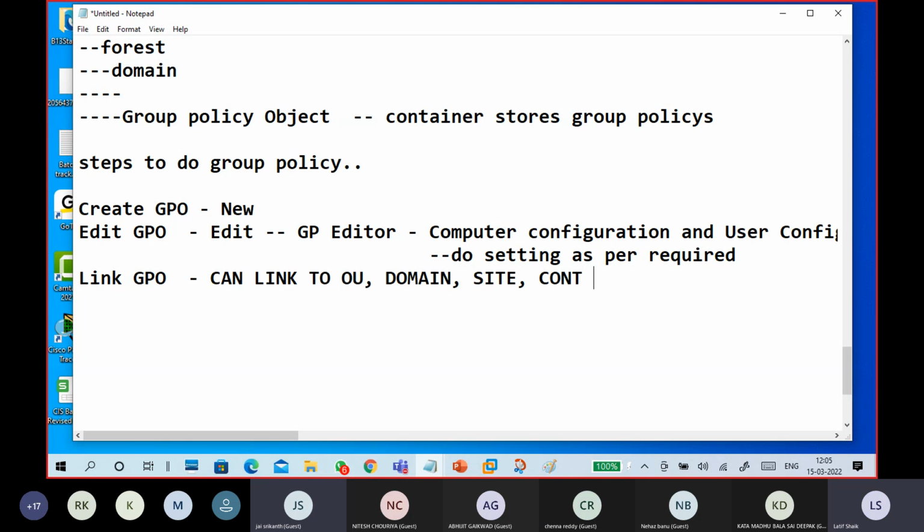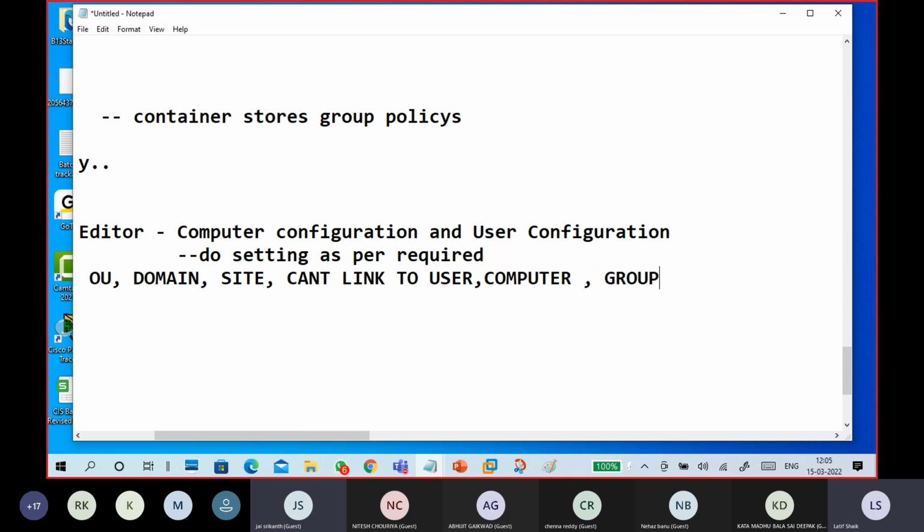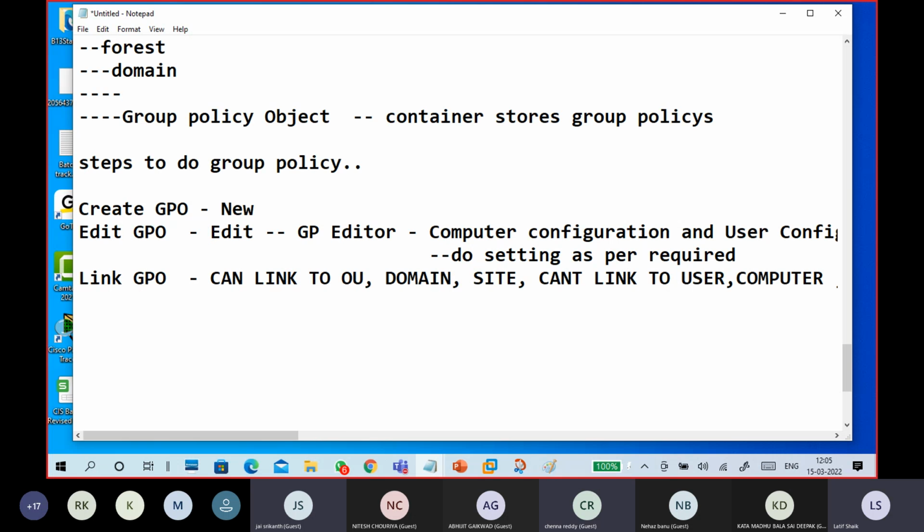We are applying on users and computers, but we cannot directly link to users, computers, groups, like that. We cannot link individual items. Either you link the policy to an OU or a domain or a site.